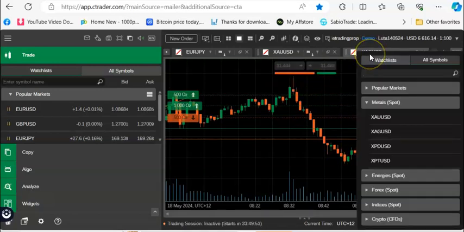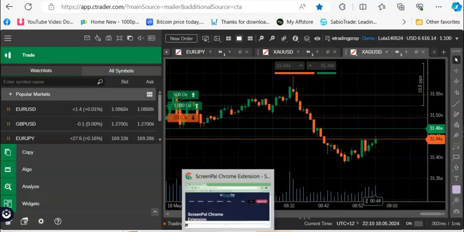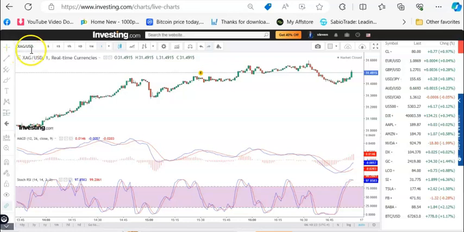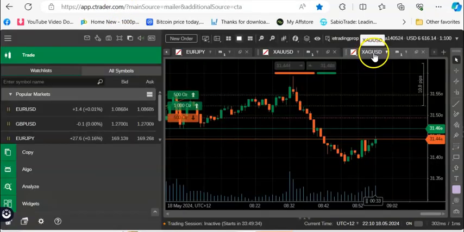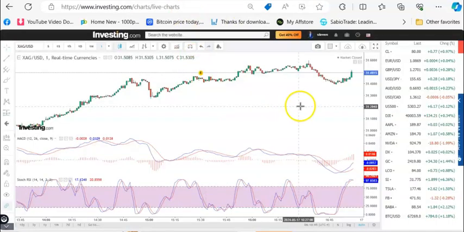I need to set this up with the same button. Well, it is the same button, same button as XAG against USD, XAG USD. So we're on the same boat. But because we are also not trading, I don't think this chart is giving us the right reference. Nevertheless, this is how you set it up.